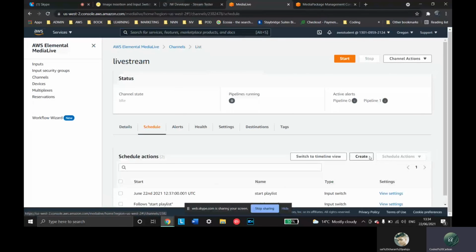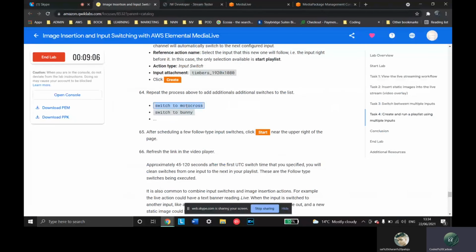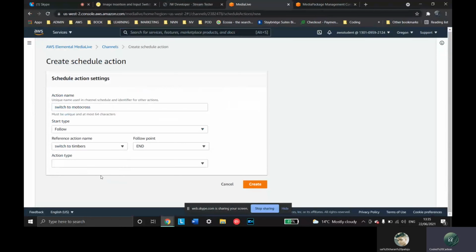This time switch to Motorcross. Follow. Then switch, just make sure that the file name matches the action name. That's really helpful also. And then create the last one, which is switch to Bonnie.